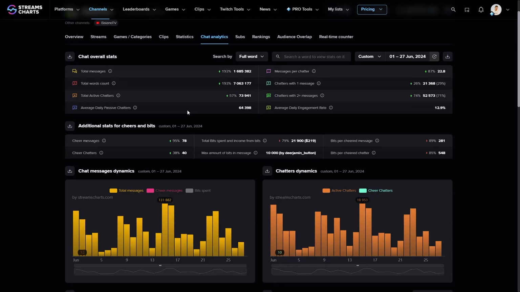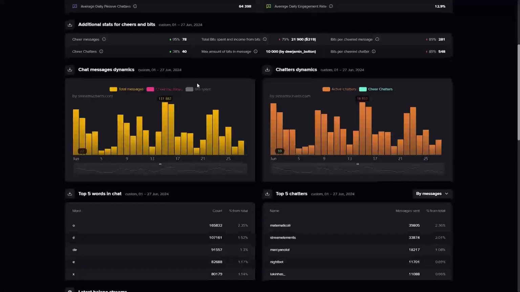In June, Baiano's key metrics surged between 50% and nearly 200%. With the start of the summer esports season and the return of esports broadcasts, Baiano's viewers became significantly more active. The total number of chat participants increased by over 50%, and nearly twice as many messages were sent in the chat compared to May. Beyond the general data, this section offers detailed insights.